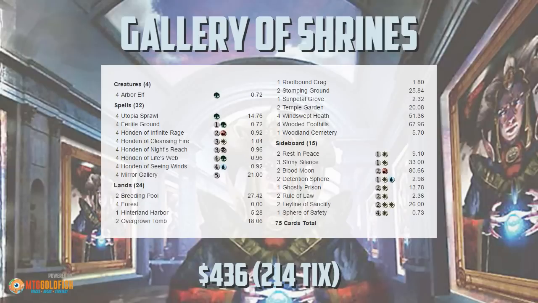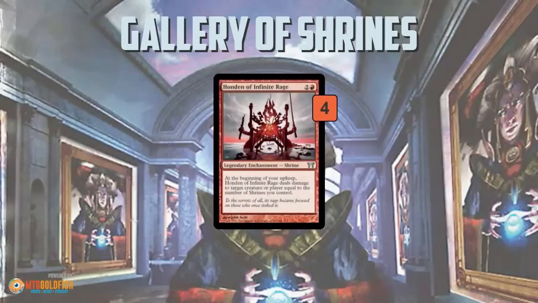Anyway, let's break down Gallery of Shrines in Modern. So, our deck is exclusively focused on winning with Hondens, which are these legendary enchantments with a subtype of Shrine. And these enchantments are essentially the Tron of the enchantment world. Each one does something on its own, but it does something more for each shrine we control.